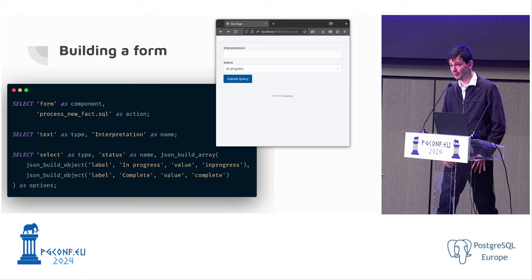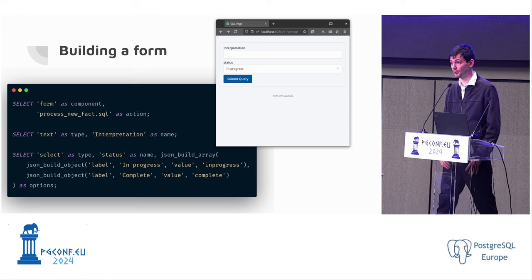So cool, we have already built something useful. We have a site with all of our archaeological facts, and we can browse the facts and display detailed information about each fact. And it took us four SQL queries. And now we want to be able to add new archaeological facts into the database. So how are we going to do it? The answer is not complicated.